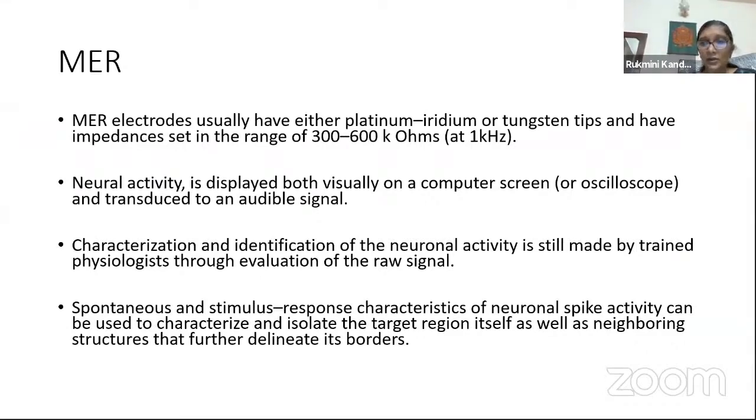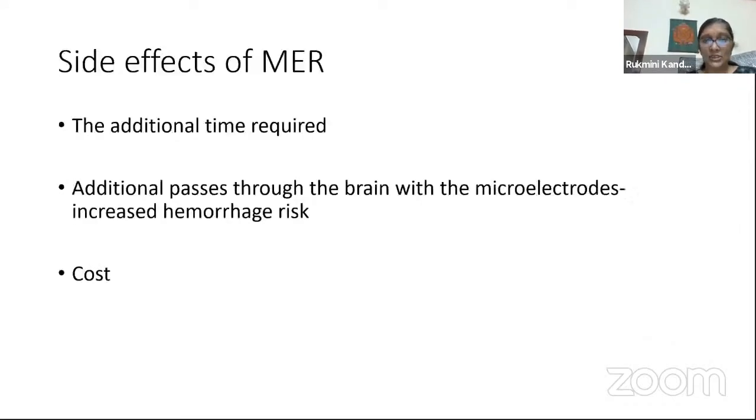And in the operation theatre, we usually look at the raw signal and we categorize and identify the neuronal activity. There are a lot of sophisticated techniques available which can analyze the raw signal and look at things like local field potentials. But that would mean that it has to be done offline. Possibly in the future there could be an automated machine which can pick up these signals and give us an idea about where exactly the lead location is.